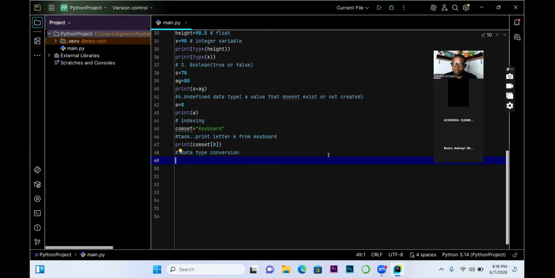I told us that variables are containers. They are like boxes where things are kept within a program.